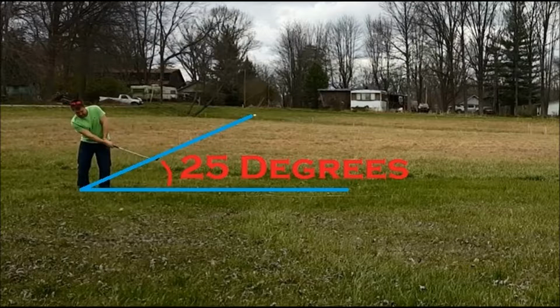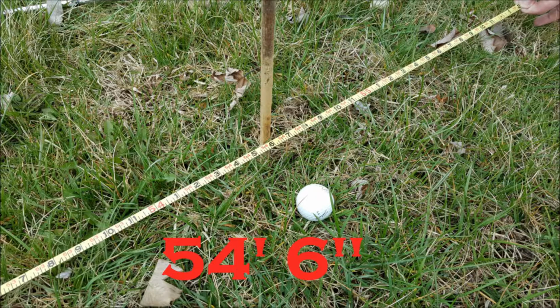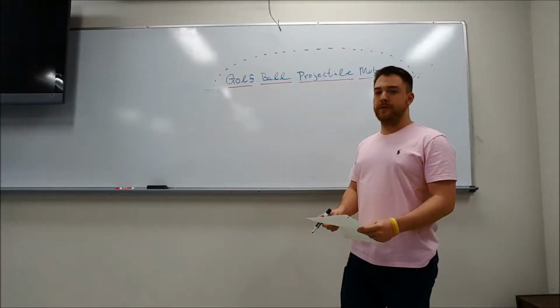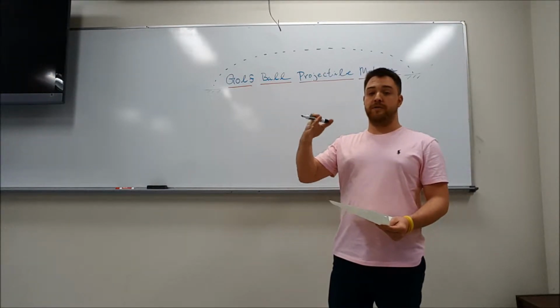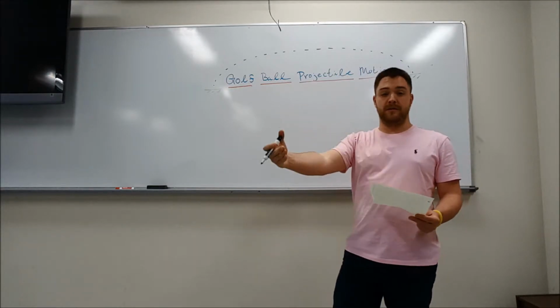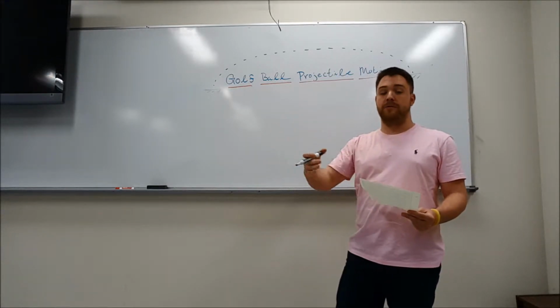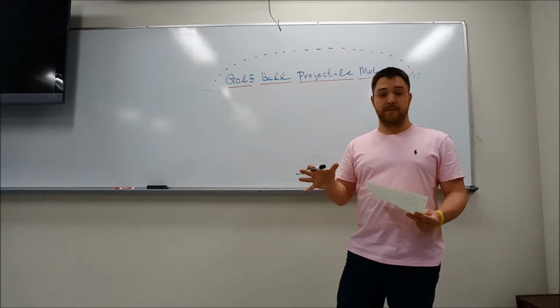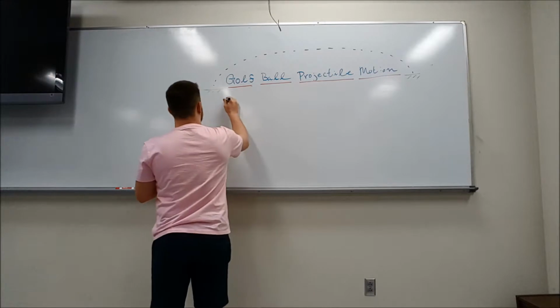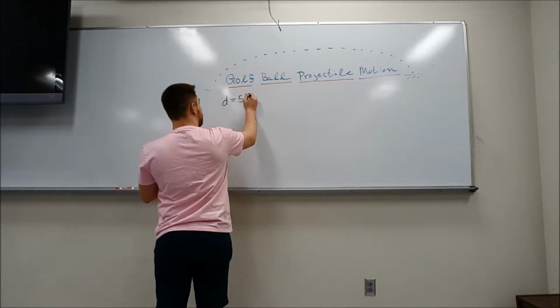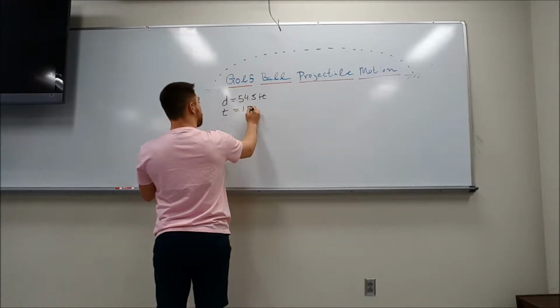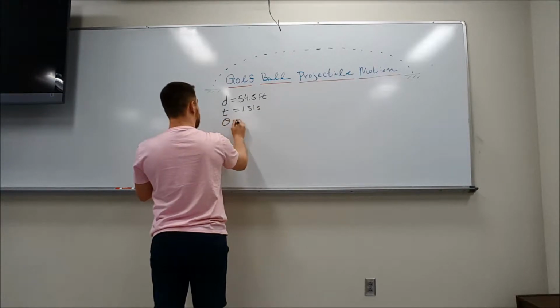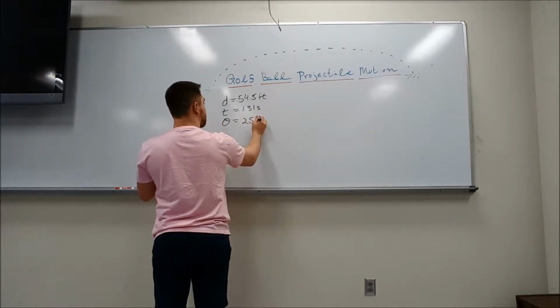For our first trial, we approximated a launch angle of 25 degrees. We decided to hit a lower arcing golf shot and try to determine what the initial velocity was. We did this through measuring the distance that the ball covered, how much time it took to do that, and through interpreting the videos we were able to figure out approximately what the launch angle was. So the distance D was equal to 54.5 feet. The time it covered it in was 1.31 seconds, and our theta was equal to 25 degrees.